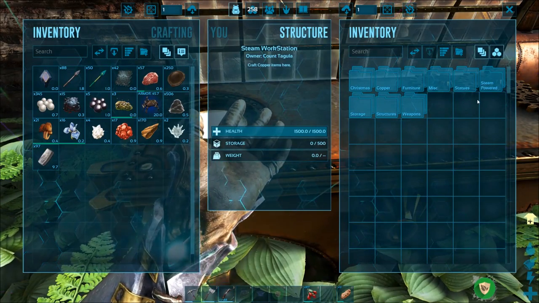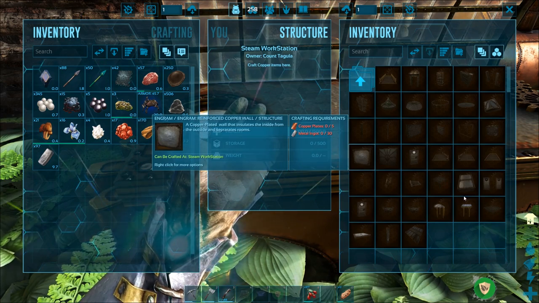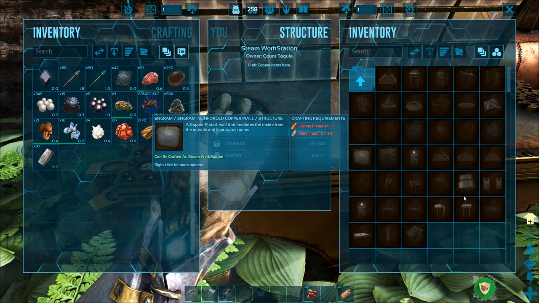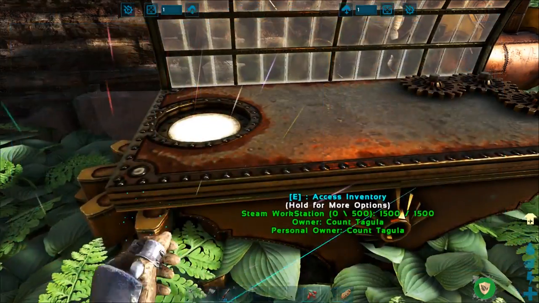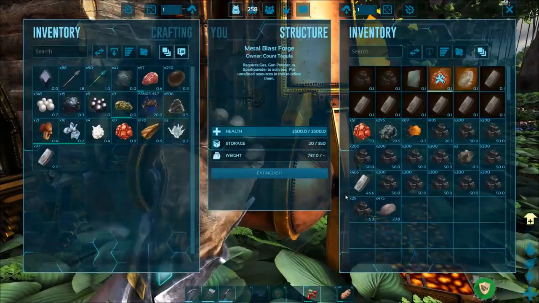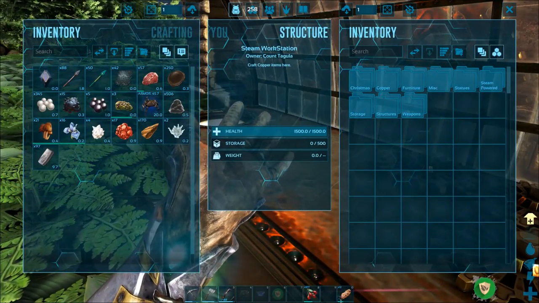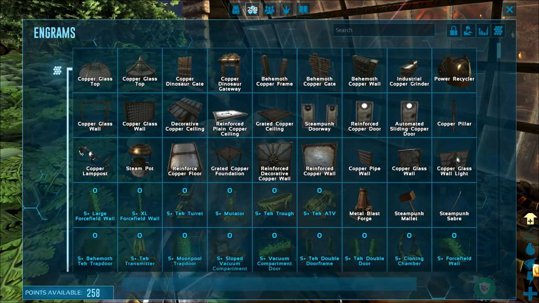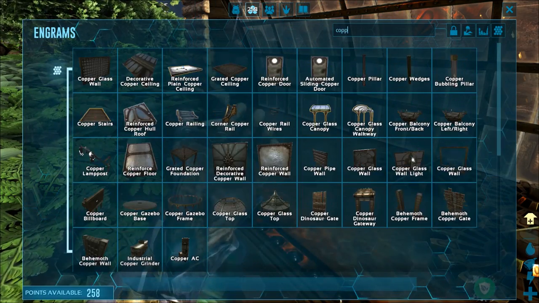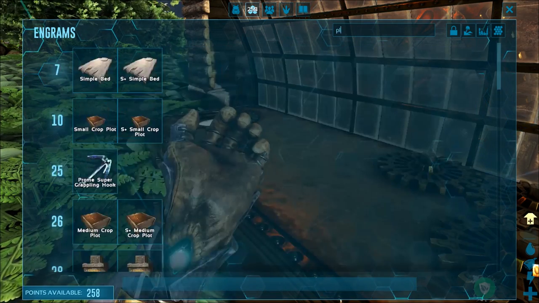So we got copper. We need foundations. So 5 plates and 30 metal ingots. How do you make plates? That is the real question, because I don't see that option in here. So maybe it's an option in here. Copper plates. Have I just not learned it yet? Copper plate? No. What? Where do I make a copper plate at?